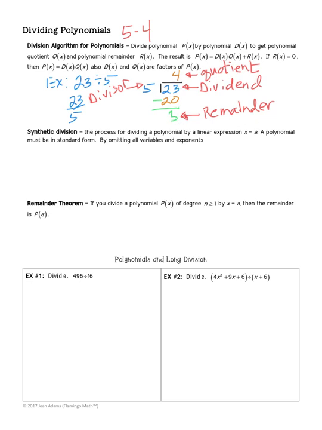That's it. So then I'm going to show you how to do what's called synthetic division today. But there are some important things regarding synthetic division that I think you should know, and so we're going to underline those. So the process for dividing a polynomial by a linear expression, I'm going to show you what that looks like. But what's important is it must be in standard form. And you're going to omit all variables and exponents. But I will show you what that looks like when we get there.